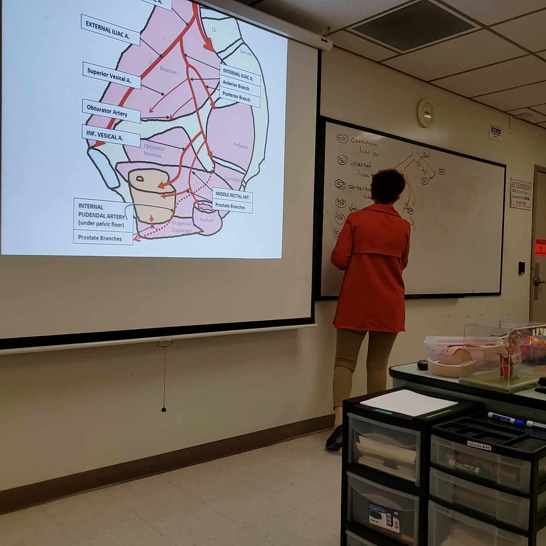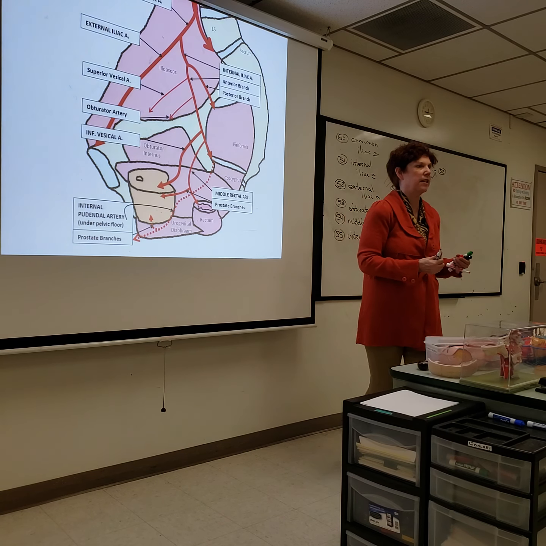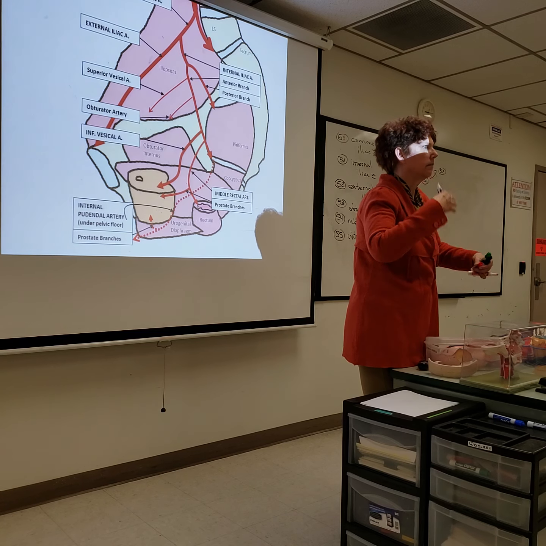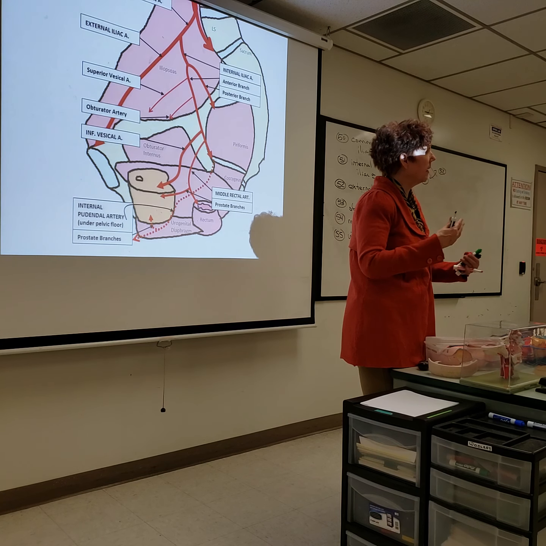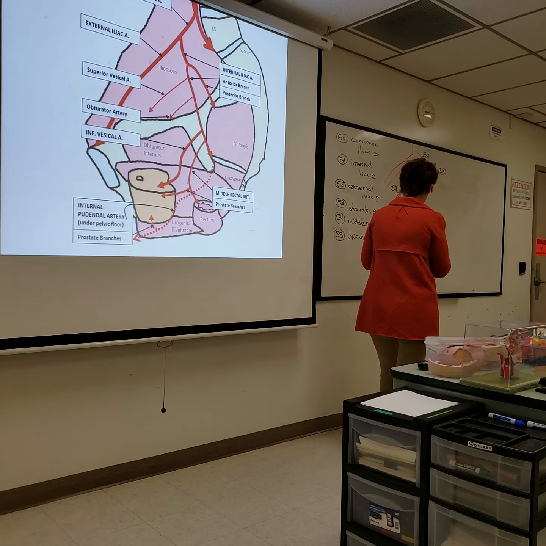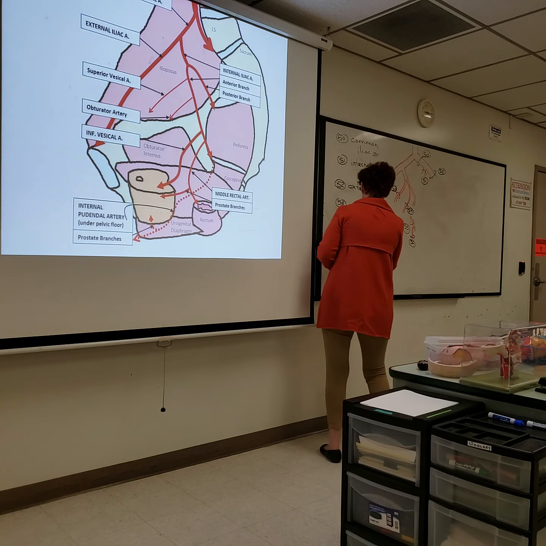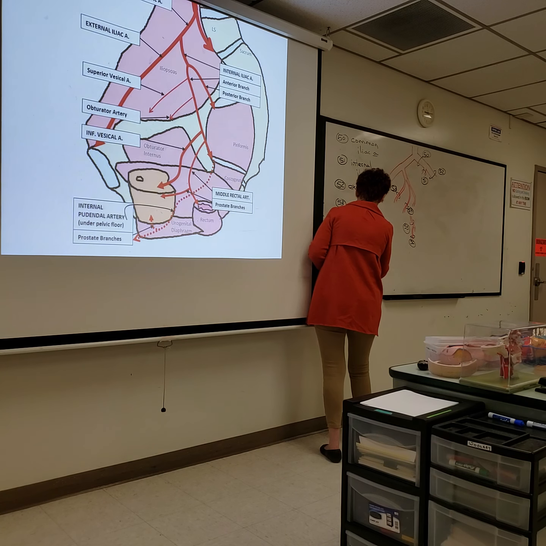It's going to supply blood to all the structures that the pudendal nerve supplies to. Okay? So it's going to supply blood to the muscles, ischiocavernosus muscles, the bulbospongiosus muscles, the floor of the pelvis, the bulb of the penis and clitoris and all of that. And then it's going to give off a branch to the anal canal, known as the inferior rectal artery. So it is a branch of internal pudendal.